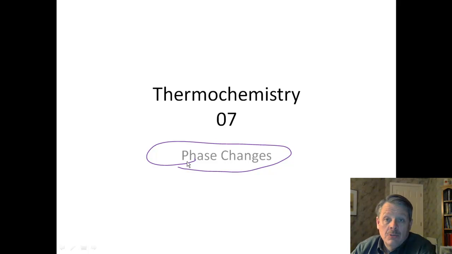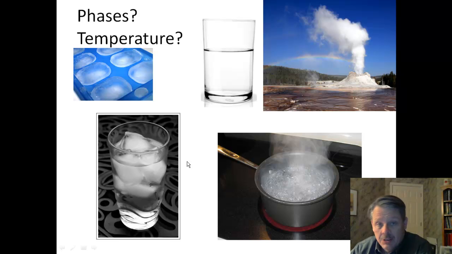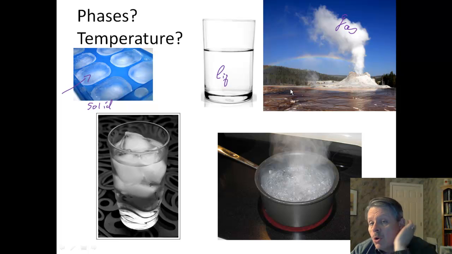And along the way to phase changes, how do we get to a phase change? All right, let's think about water because that's the easiest thing to deal with. And we think about our phases when we think about ice cubes, right? Those clearly are solids. And over here we have a glass of water, so that's a liquid. And over here we have a gas. Now, those are our three phases.